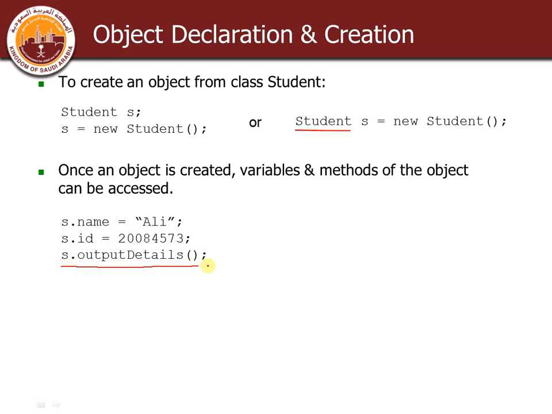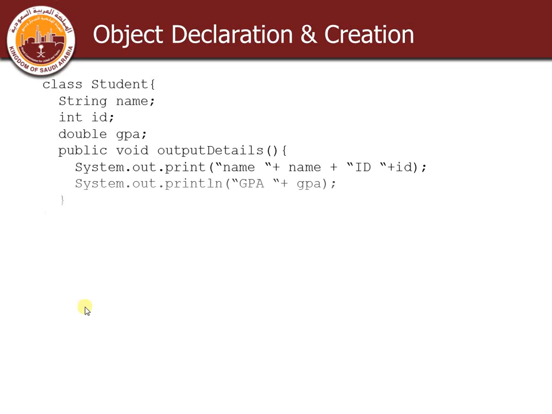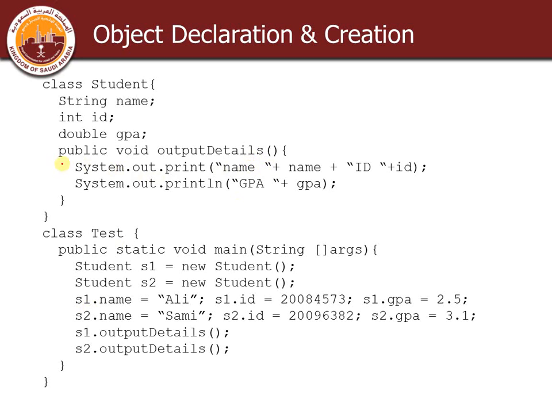And what about this one over here? This is not a variable, but a method. Now I'm calling this method. When I'm calling this method, what would happen? It is going to go inside here and execute these lines, and then go back to the line, because this has a println, and that's it.